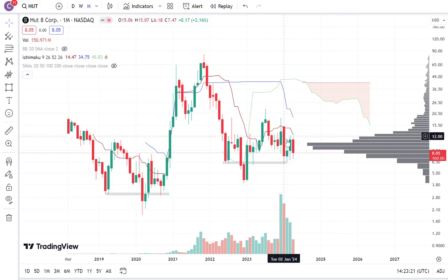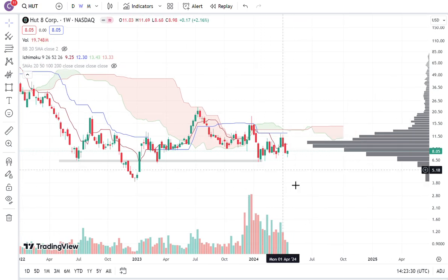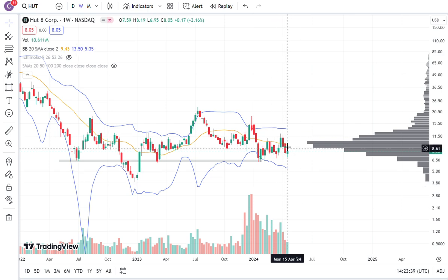But this is just a major laggard, and there are a lot of indicators here that are not really showing any confirmation, unfortunately. If you look at the weekly, you can see that the weekly also is not really showing any kind of confirmation. On the Ichimoku cloud, it's way below the cloud, and there's no weekly trend because the Tenkan hasn't crossed back above the Kijun. And if you look at the Bollinger Band, it's somewhere in the middle. It got rejected by the 20-week moving average over here. There's potential downside here as well because it's underneath the median, and the median is negatively sloping, so there's always a risk for it to potentially go down further, right?